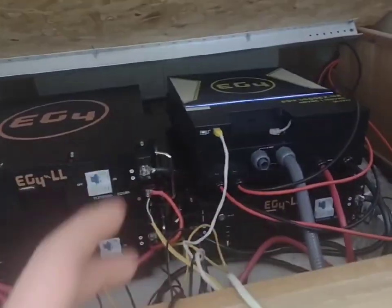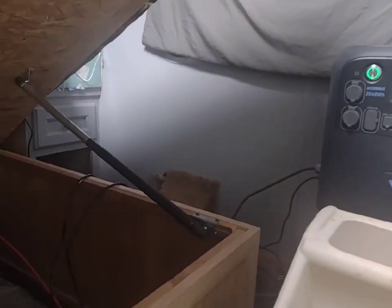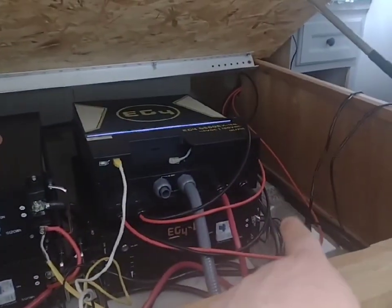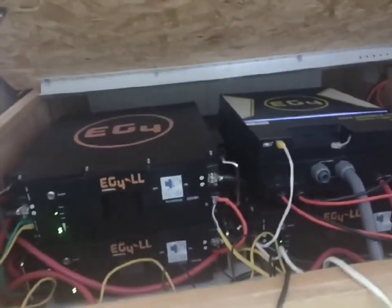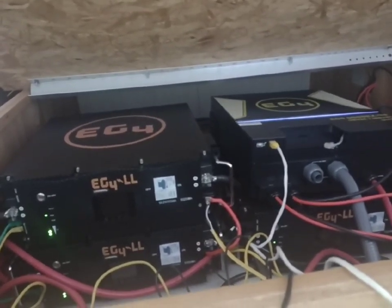A lot of people don't do that. When they hook up generators, they're hooking it up to something like this, to where it's charging at 1,000 watts, but it's a 3,000 watt generator. So it's a slow charge, takes forever, puts hours on your Jenny. With this, I'm going to put another 30 amp connection and a breaker that'll shut off and on that will connect into this. And I've got a propane, I believe it's a 3,000 watt, 4,000 max propane generator.